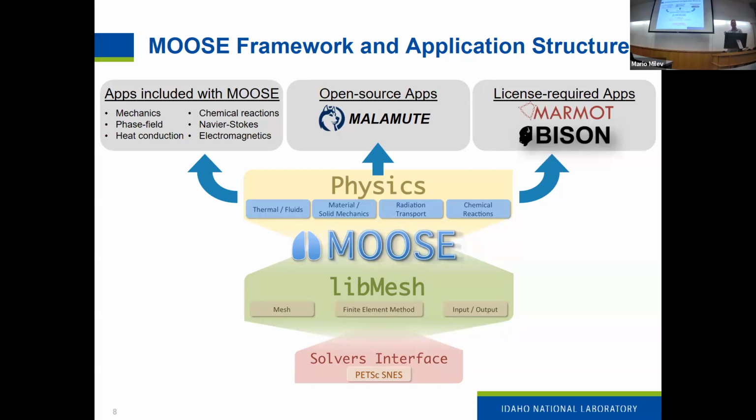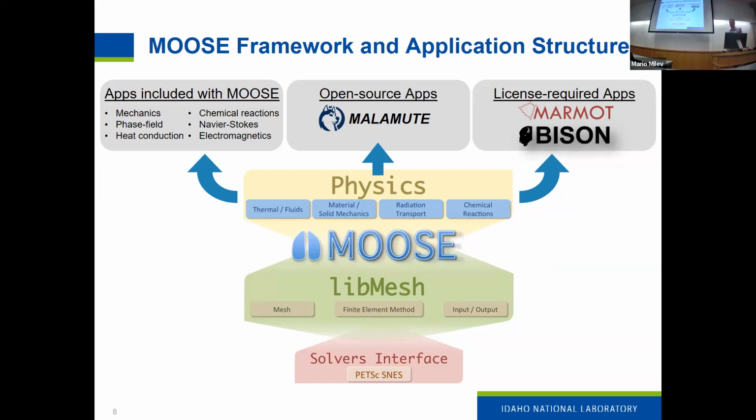There's a couple different ways physics are implemented in MOOSE. The implementation is the same, but the way you would get access to them is just a little different. We have many physics modules that are included in the open source distribution. If you go to mooseframework.org and download it, you will get all of these. We've got things like mechanics, phase field modeling, which is primarily what I do, heat conduction, and chemical reaction. All of that uses generic material parameters, but the code itself is very capable of solving the physics with the parameterization that you need. That's all included with open source MOOSE.